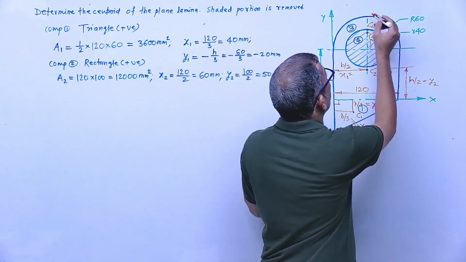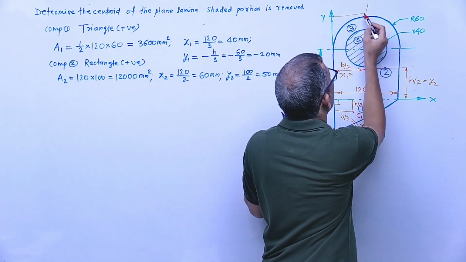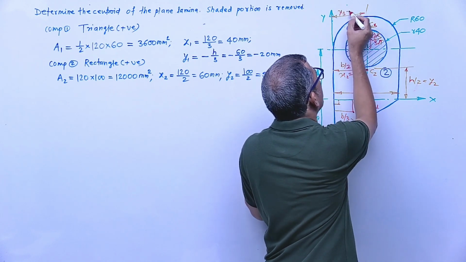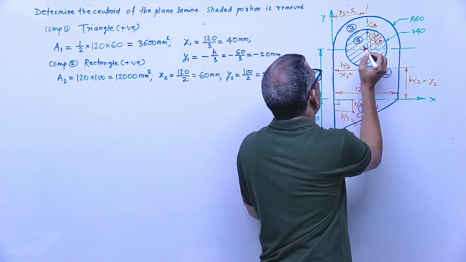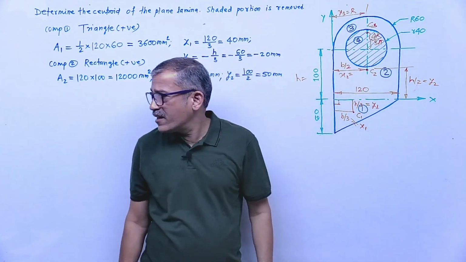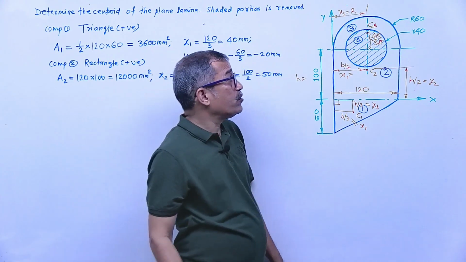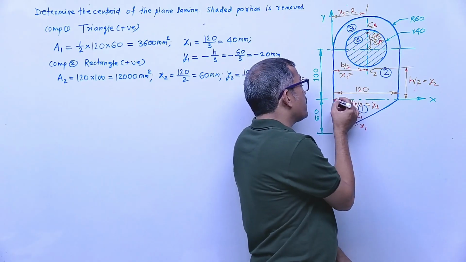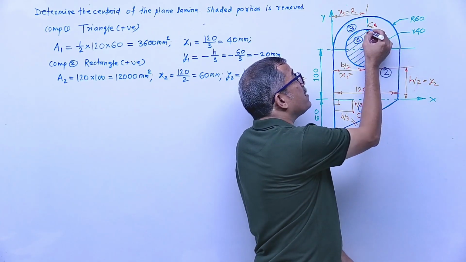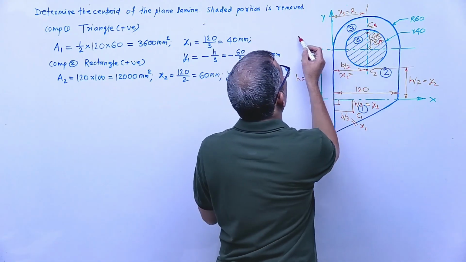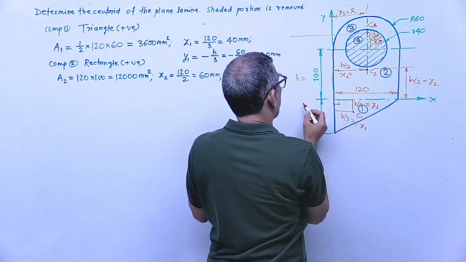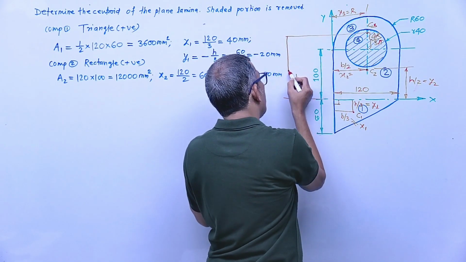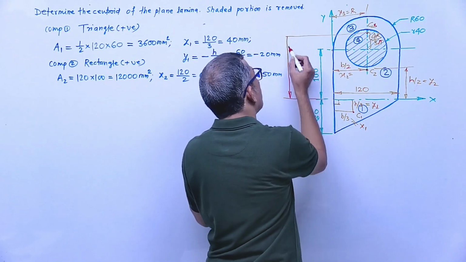Now the x distance is easy, right? This one is the x distance, say x3. So x3 is nothing but your radius r. What about y? You should not get confused with y. There is always a mistake in such cases. See, the x axis is here, and you have to find the vertical distance of C3 from the x axis. This distance is your y3.